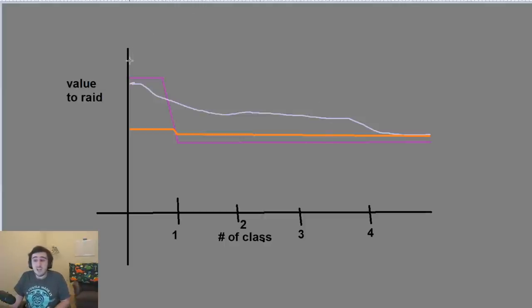Something like Mage in Nyalotha, for instance. First Mage really valuable because it brought Arcane Intellect, and then the second through 11th Mages were still better than everything else because Mage was extremely overtuned, right? So that was what Mage looked like here.